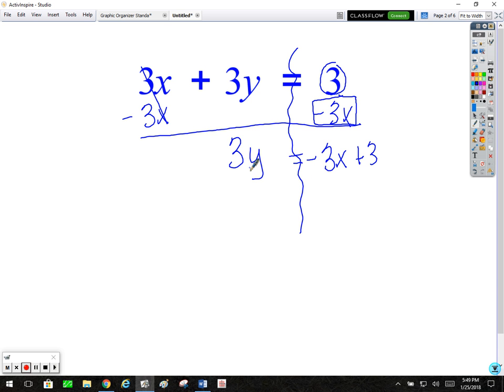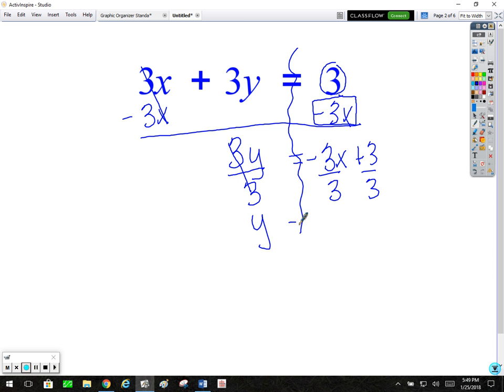Well, we're not finished yet because we have a number right here in front of the y. So we're going to divide by that number. We've moved the x, now let's divide by the y. So we're going to divide both sides, divide everything. Sometimes you may see some people draw this all the way across and just write 1, 3 right here. It means the same thing, but I like to show it as separate parts. This is going to cross out.